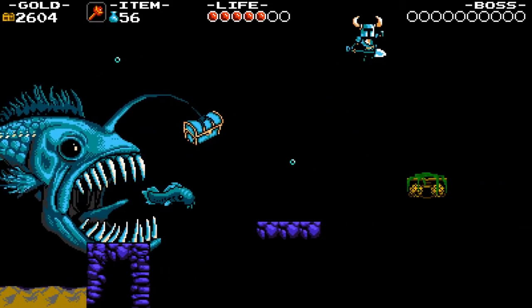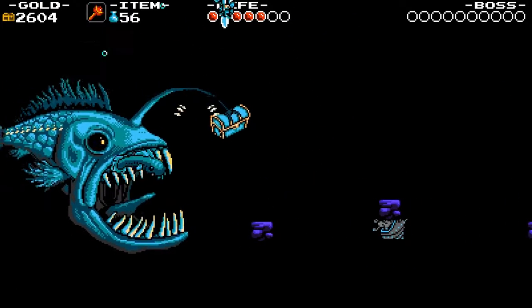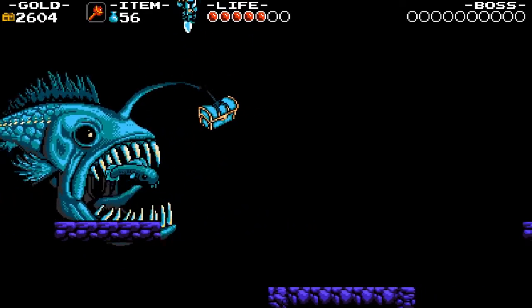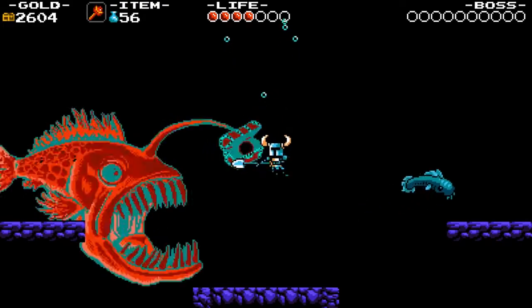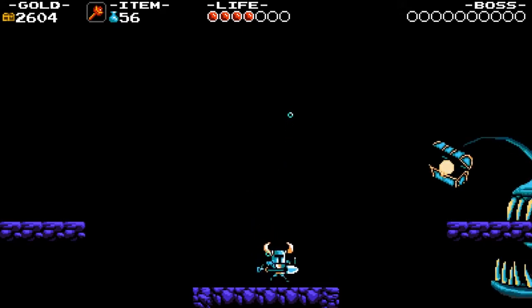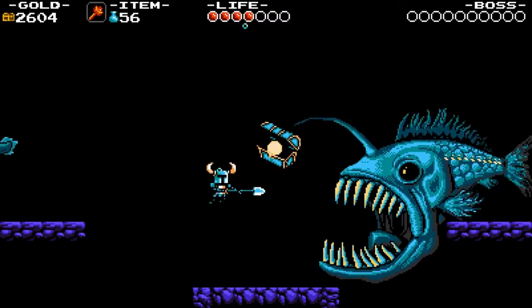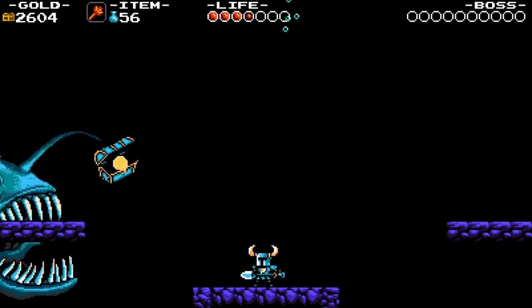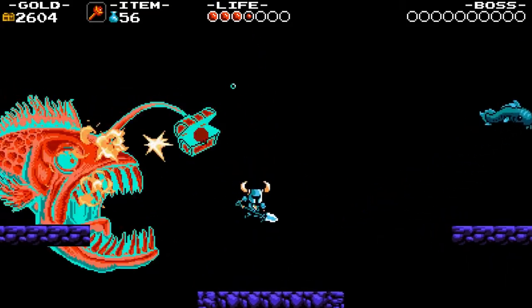Okay, just gotta dodge his attacks. Kind of do this. Oh, okay. I got hit there, but shouldn't be too hard. There we go. Just took 3 hits. Okay, and we dodge that. And one, and two, and three. Four. Dodge him. Oh, I missed the dodge. There we go. Just gotta make it. Alright, there we go.